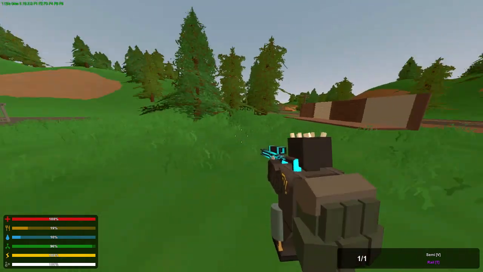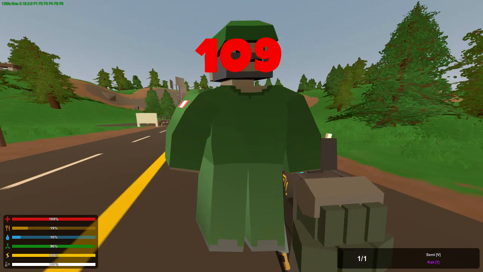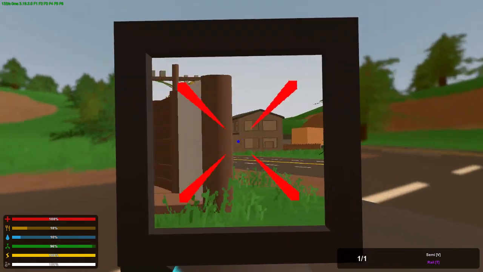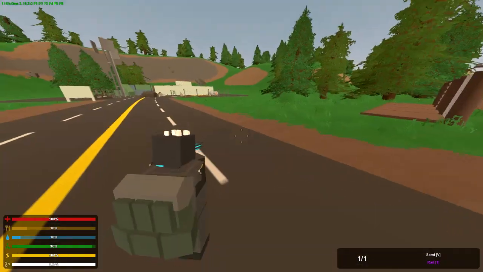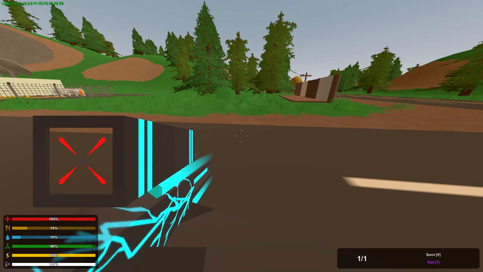Firstly, the damage on the ShadowStalker goes like this. 109 to the head, 80 to the body, and 60 to the limbs. Those are on players. No one really cares about zombies because you're not going to really be using a ShadowStalker on zombies. But also, it has an explosion range of 5 meters doing 5 damage.